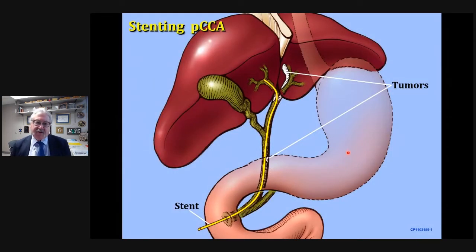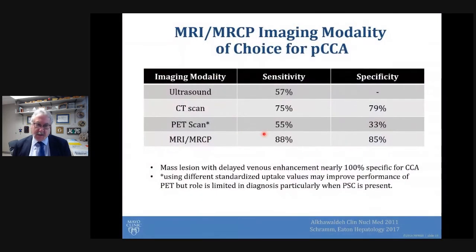It is perihilar cholangiocarcinoma, with its obstruction at the juncture of the right and left hepatic ducts, that causes jaundice and often requires stenting. Because this disease often does not grow as a mass lesion, but rather as a periductal infiltrating type of cancer, and because it is difficult to access endoscopically, the diagnosis is extremely difficult.